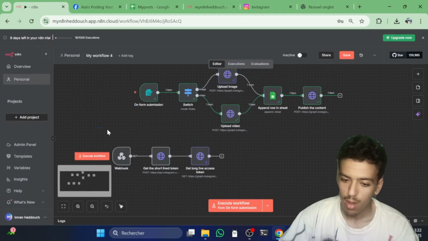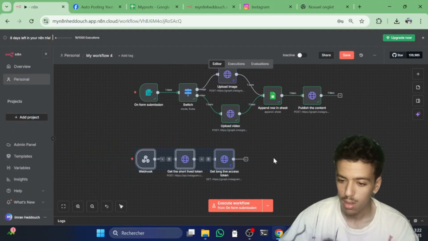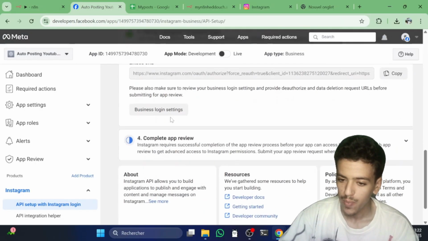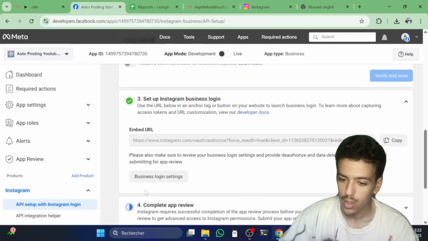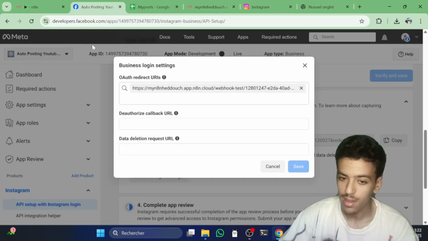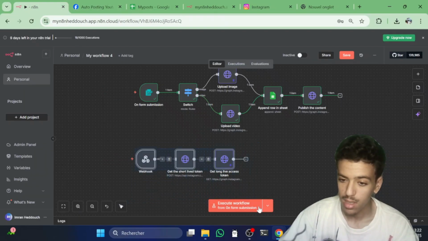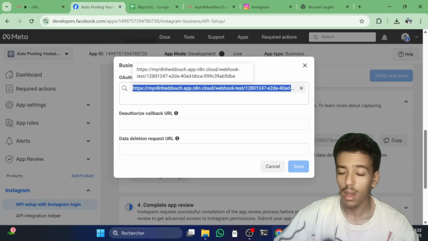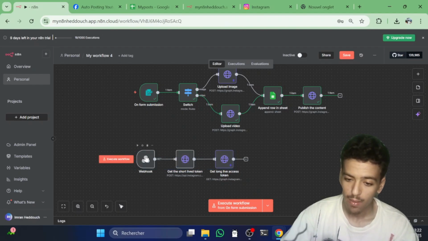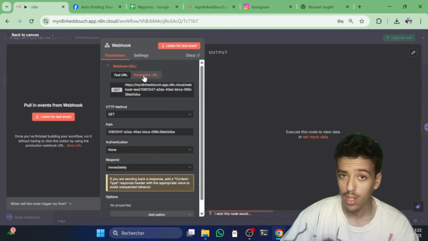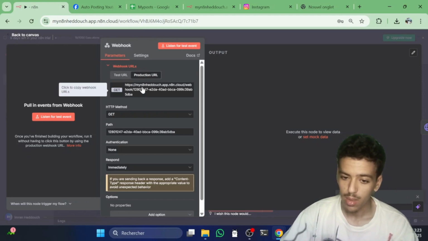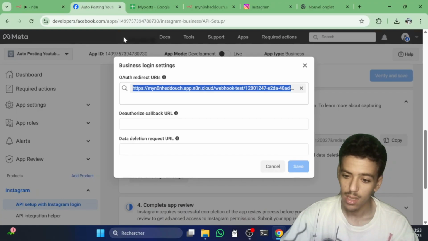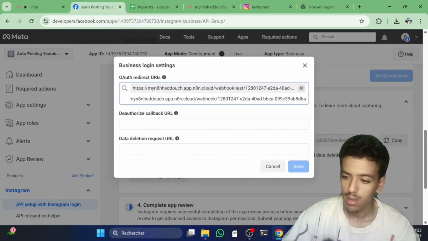So if your account or your access token does not work, all you have to do is just try to log in with this, okay, and make sure the login or redirect URL is the same as this one, as the webhook that you have added here. If you put this on live mode, make sure you change this to the live webhook. Let me show you. If I go to the webhook, you will see we have the test URL, production URL. If we set this on live mode, just make sure you copy this instead of this URL. Copy this and then add it here. And make sure you remove this because otherwise it won't be added here, right? And then you just log in with that.